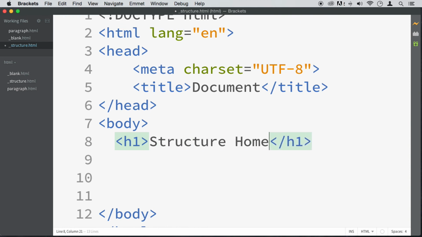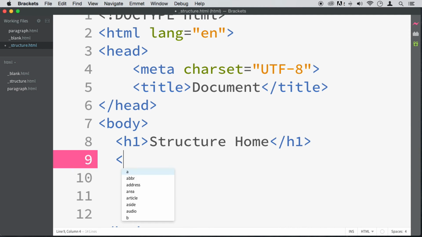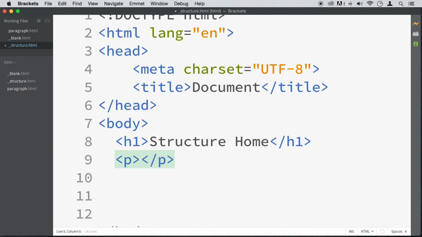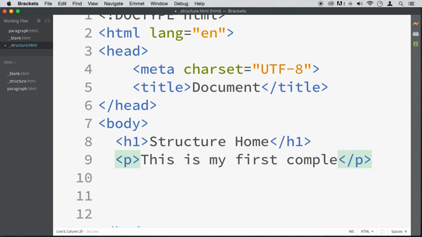This is going to be the heading. Then we can also add a paragraph, with the opening tag and the closing tag, and we can say this is my first complete HTML page. There we go, dot.